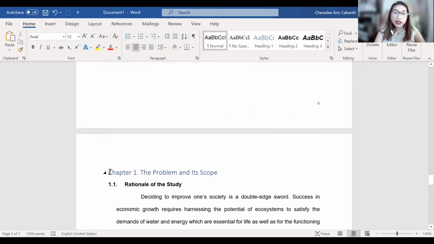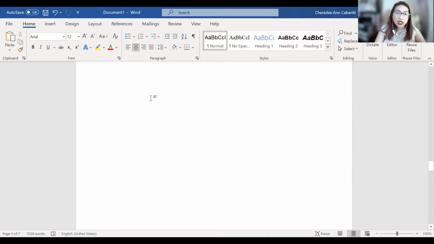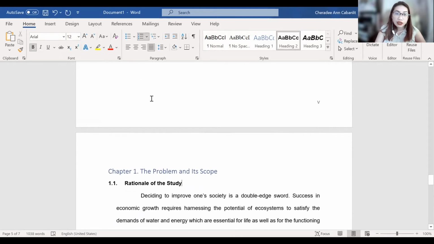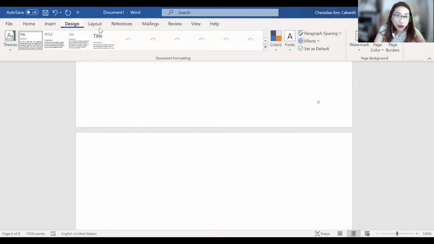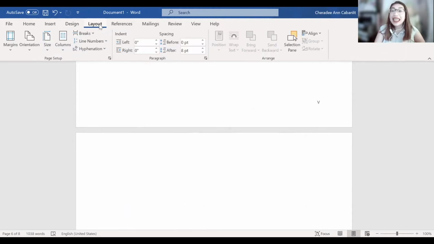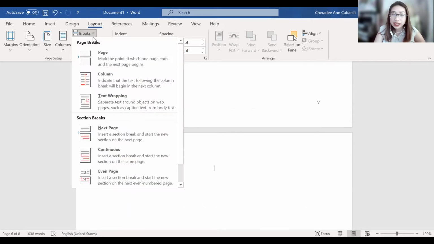I just have to click the next page. So for example, here, you click here. There, you just have to go to Layout. When you go to Layout, you click Page Break so that it breaks when you create a new page, then it will start a new number or a new page.